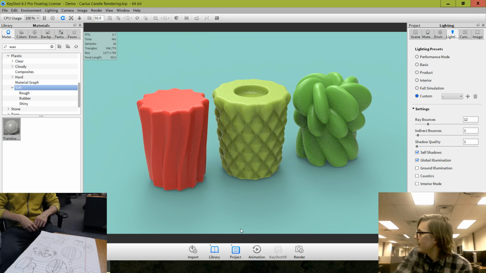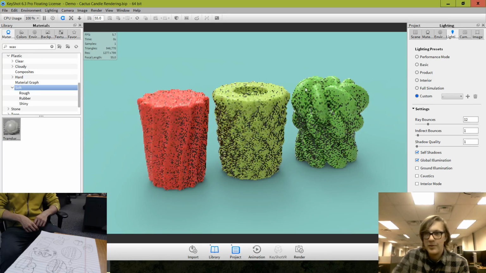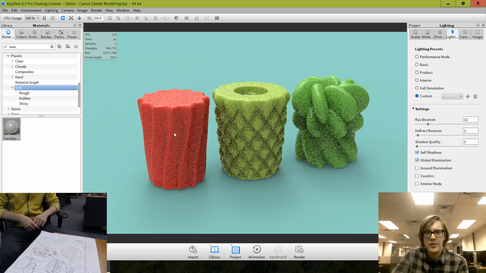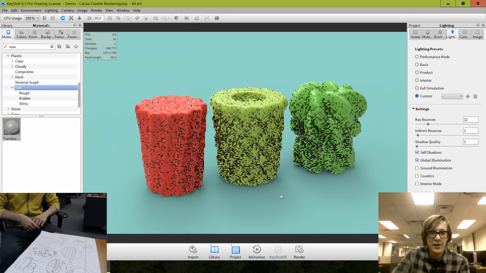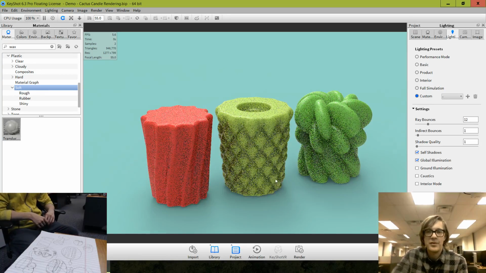Okay, that's it for information here. You definitely want to think about your composition. These are just lined up. That was mostly just as a demo for, hey, look at these things in KeyShot. I want you guys to do a nice composition of these 3 things in space. Do we need a wick?